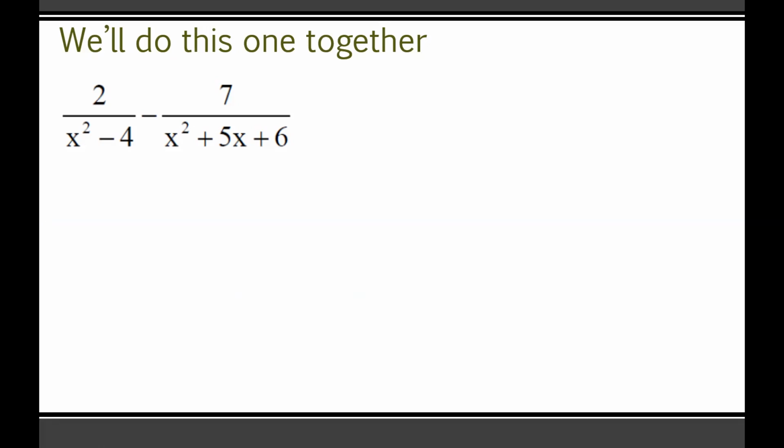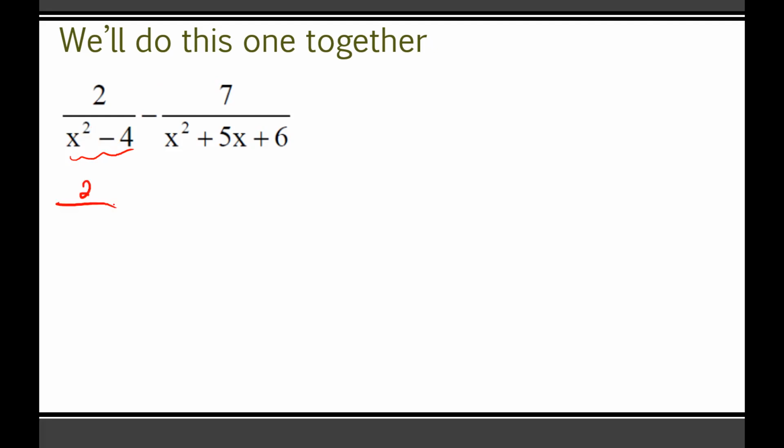What do you think we got to do first? We have to factor everything. Hopefully some of you guys mumbled or shouted or even spoke over me as I was saying it. We got to factor everything. So to factor everything, start with this thing. Like, 2 and 7, there's nothing we can do up there. But x squared minus 4, the factoring method we'd have to use on that is a difference of squares. Both of those are square rootable.